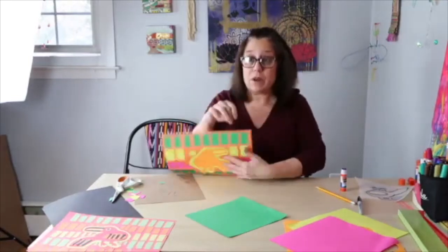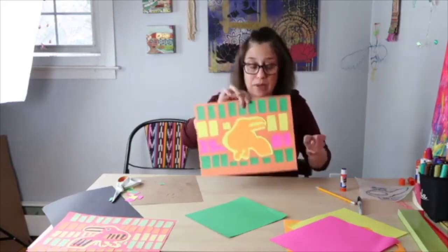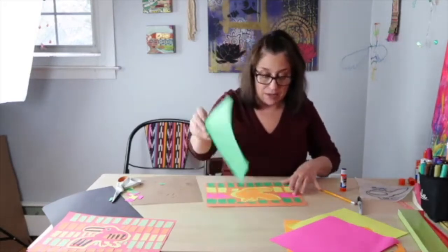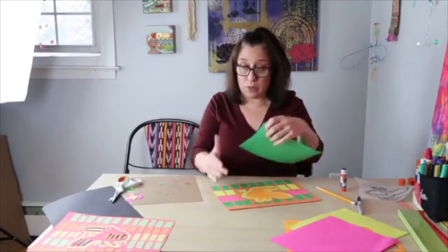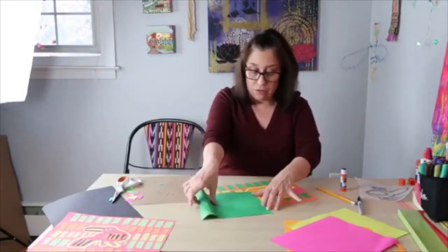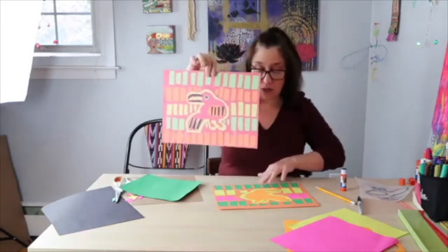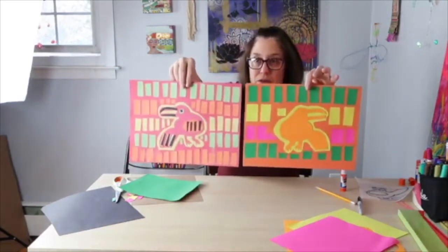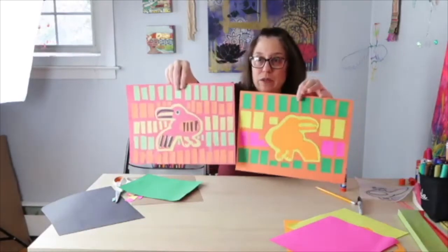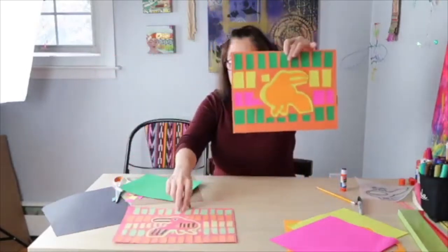Now, if I wanted, I could probably do one more short row on the bottom. But for now, I'm going to leave it. And you could decide how full you want your paper. I'll show you the difference between the two right now. This one I took a little bit more time to do, so it has a lot more of those rectangles. And this one I just did a little more quickly. But they both look good, and I love the vibrant colors on this one.